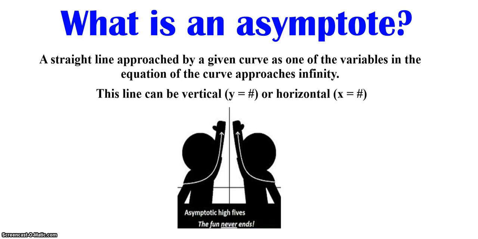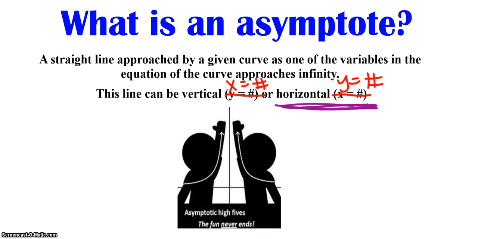I have vertical and horizontal mixed up. I'm so sorry about that. If it's a vertical line, that means it's straight up or down. It's x equals a number. And if it's horizontal, it's y equals a number. Okay? And then for us, all of our asymptotes right now are going to be the horizontal. Okay, we're going to have horizontal asymptotes.